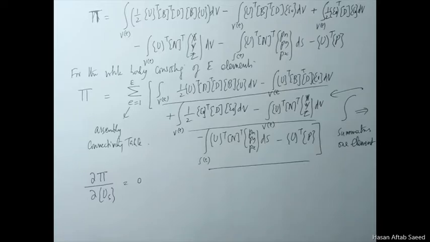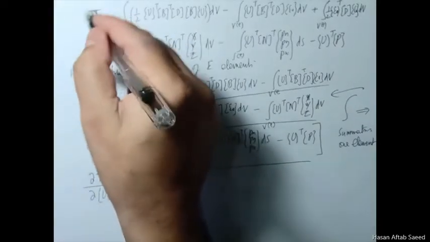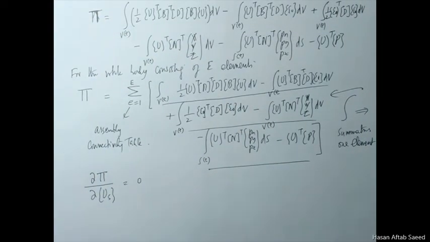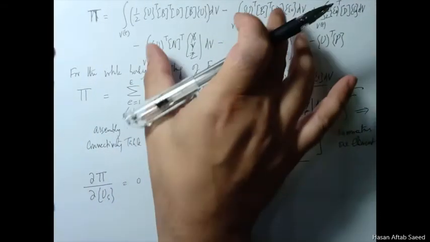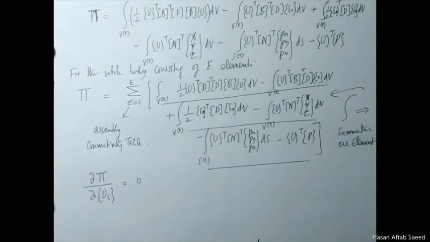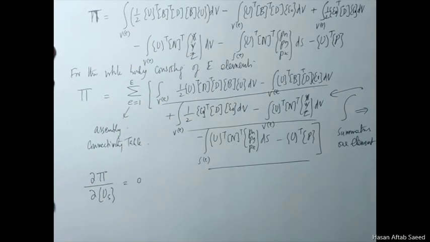And obviously that is what we are going to do now, because this is the total expression for potential energy. This is not the minimized form of potential energy. You get the minimized form when you differentiate something and then put it equal to 0. So if we differentiate this and put it equal to 0, then what happens? I think it's easy to see here.